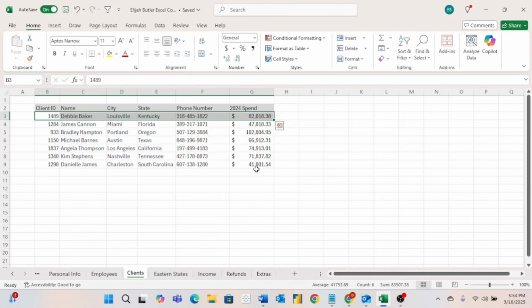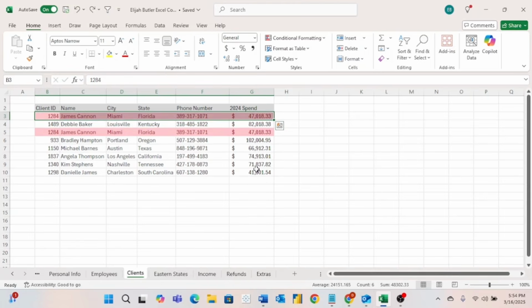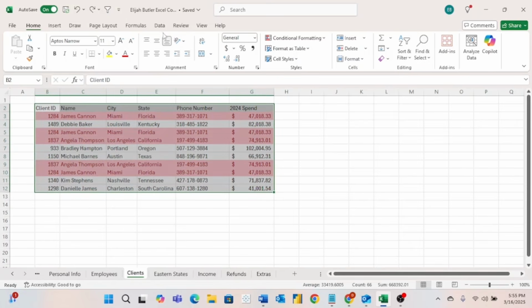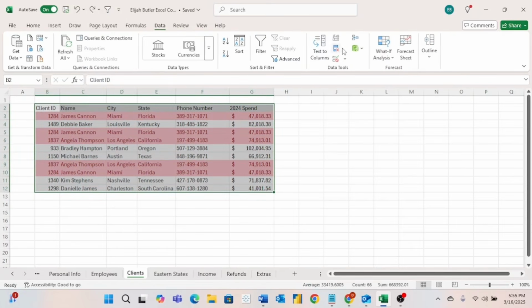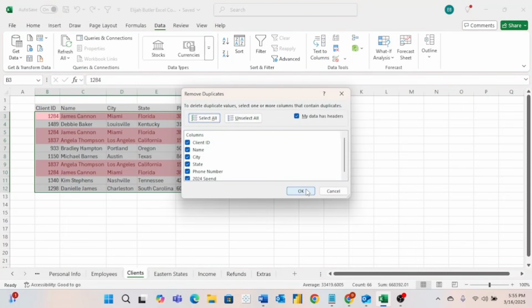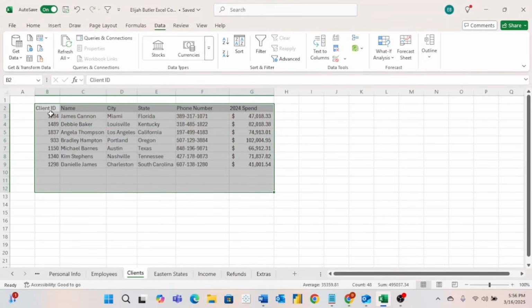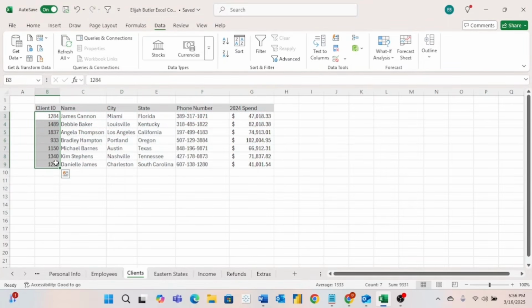Now, if I undo this 3 times by hitting Control-Z, another way we can remove our duplicates is selecting all of our data, coming up here to the Data tab, then we're going to come to this little icon right here that says Remove Duplicates, and then we're just going to go ahead and hit OK. And now we can see it got rid of all of our duplicate clients, and now we're good to go.